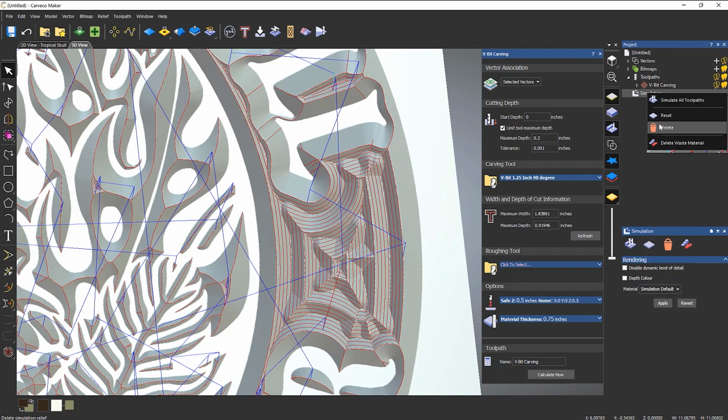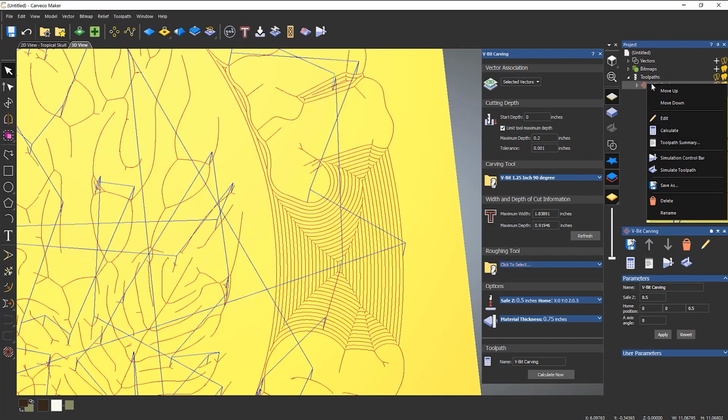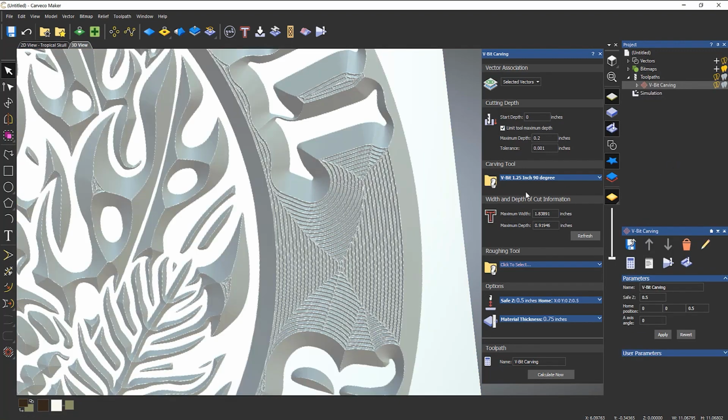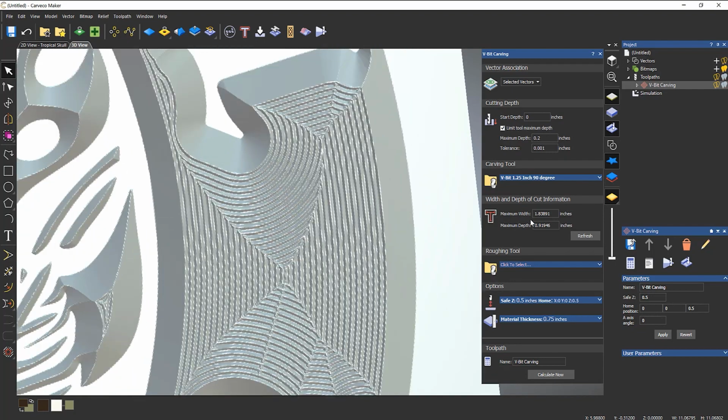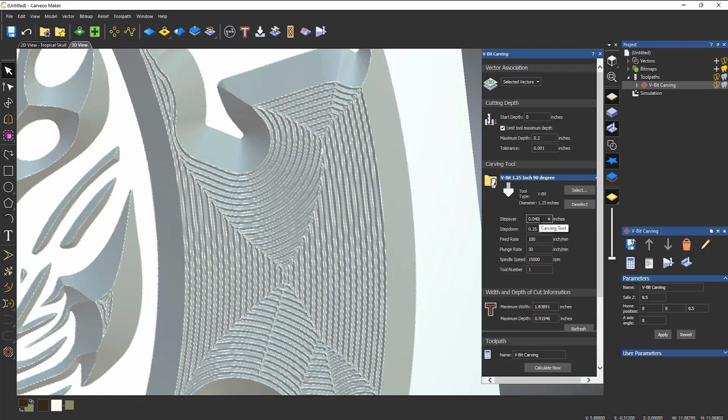So if I delete that simulation and then simulate it again, you can see it's going closer together. Now it's entirely up to you how you want this to actually look, how good you want this. So I could make it even smaller, maybe down to, I don't know, let's say 10 thou, and calculate it again.